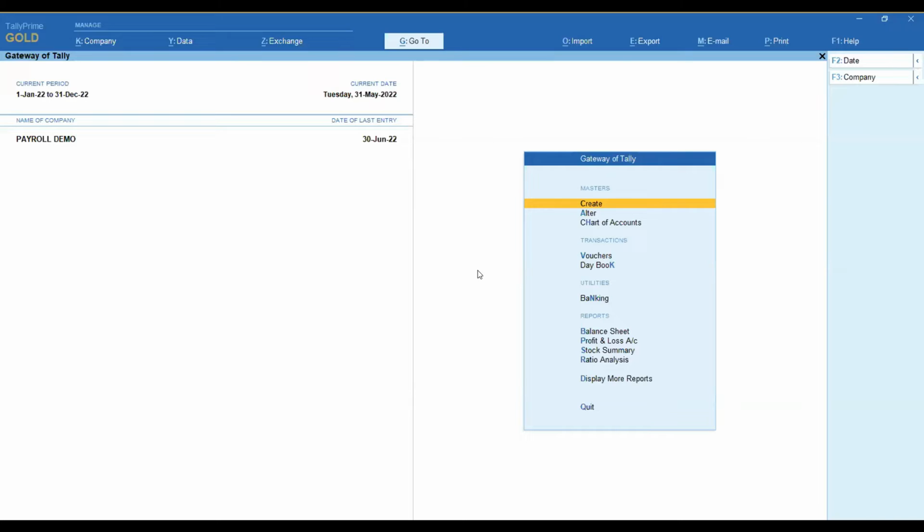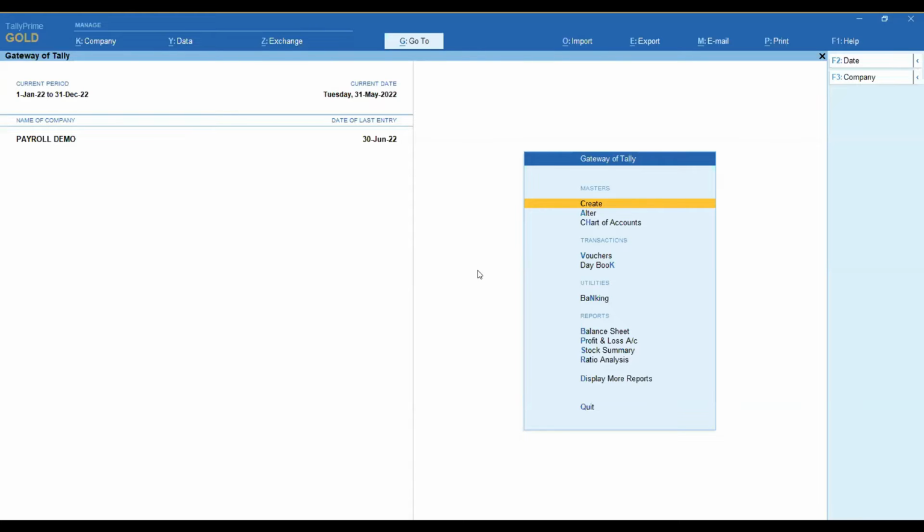So basically, Tally is a business management software used in small and medium businesses all across the world. And in Tally, you are actually able to manage your entire business, be it the accounting part of your business, inventory part of your business, or even any other part of your business like the expenses and everything like that.